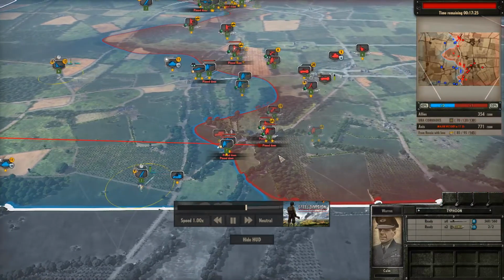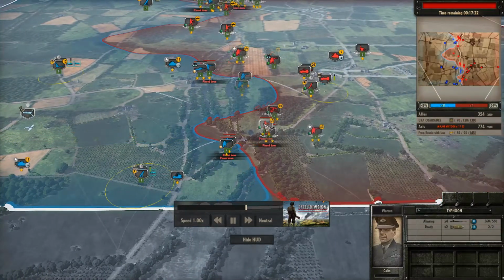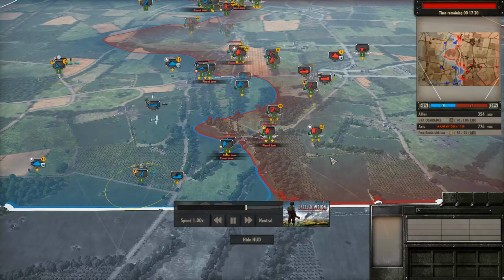Typhoon coming on in, making him this center position right here. Storm Pioneers and Fallschirm will find themselves going to be blown to pieces.